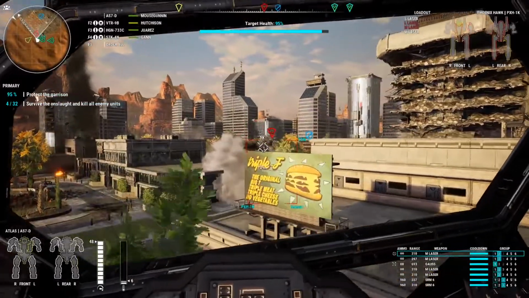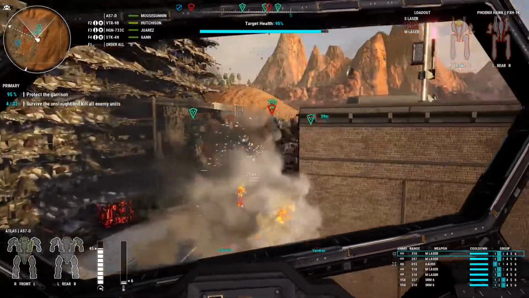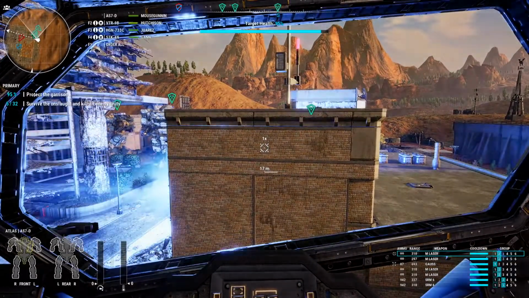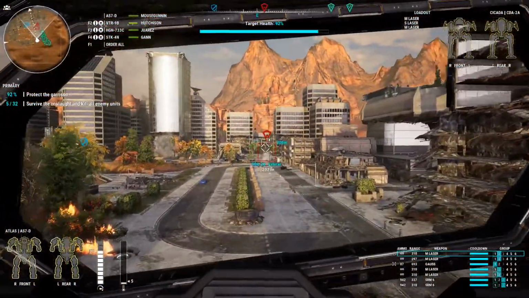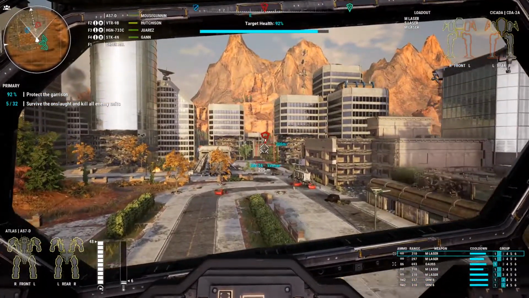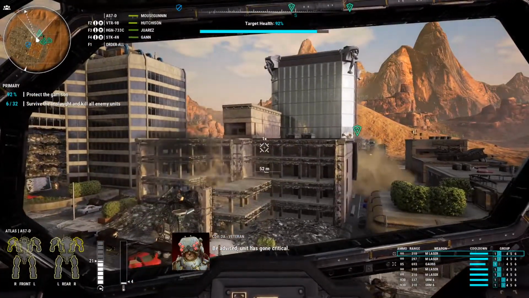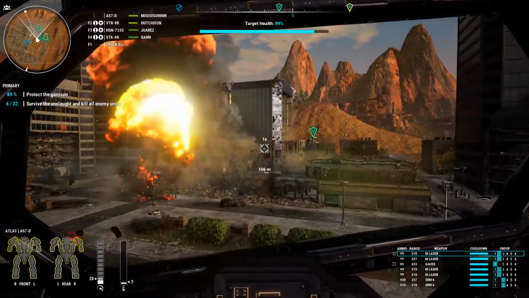All right, where is he? Easy, Commander. Nice kill. That's even going critical. Oh, well then get out of there, buddy. Target acquired. Ooh. Target destroyed. Goodbye, building.